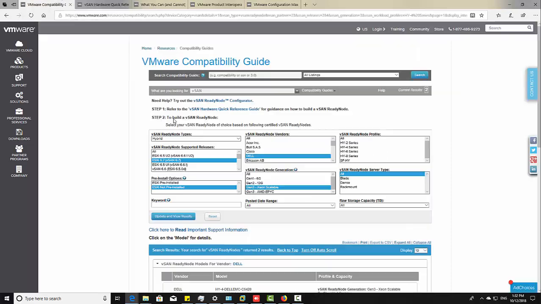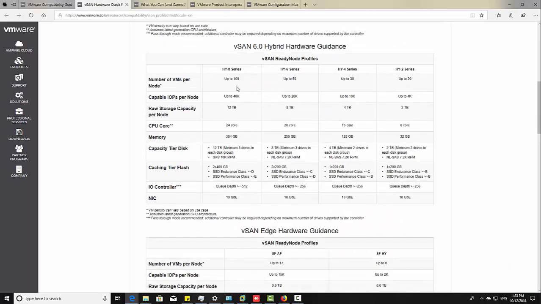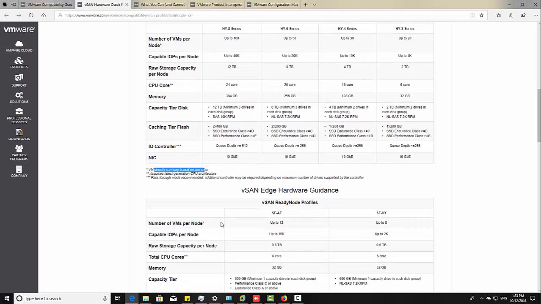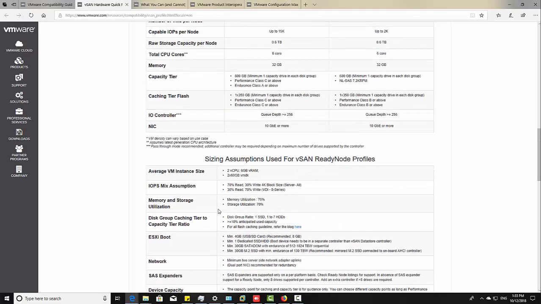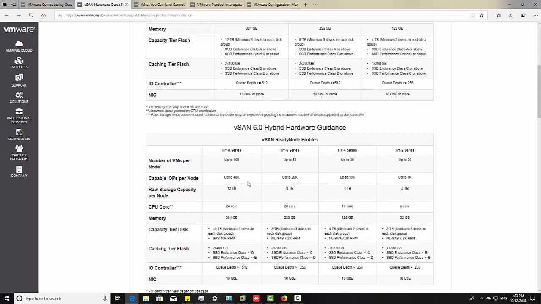In the preparation here we chose hybrid. So let's see, there are 4 different series available for up to 20 virtual machines. You can go ahead with the hybrid 2 series or 4 series for 30 virtual machines. This is based upon the VM density, and the minimum configuration that is considered is 2 virtual CPUs, 6 GB RAM and 2 x 60 GB hard disks. So these are the considerations for a virtual machine for these profiles. Based upon this calculation they arrive at different profiles.